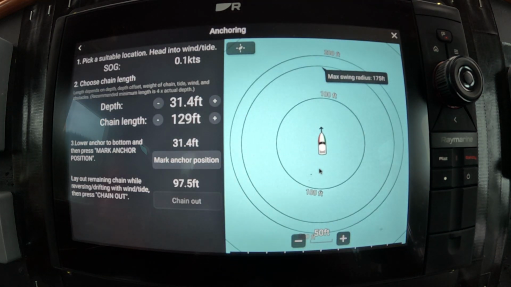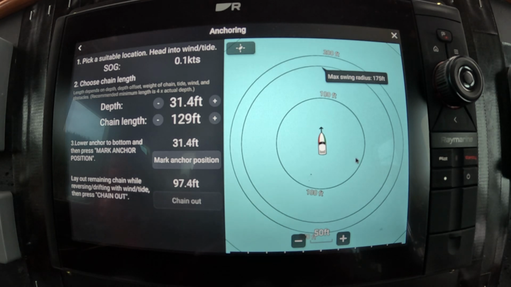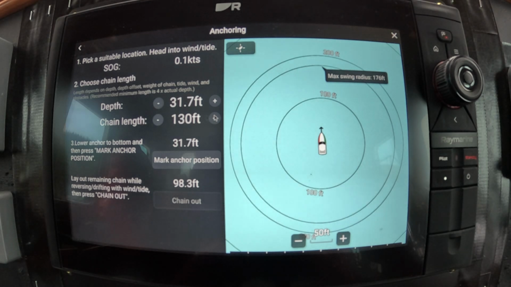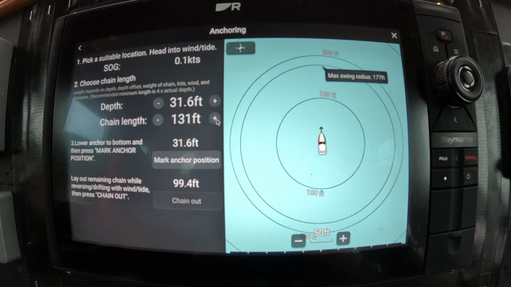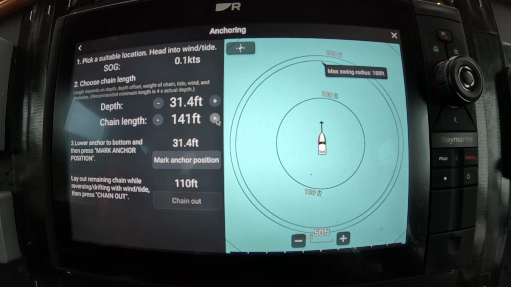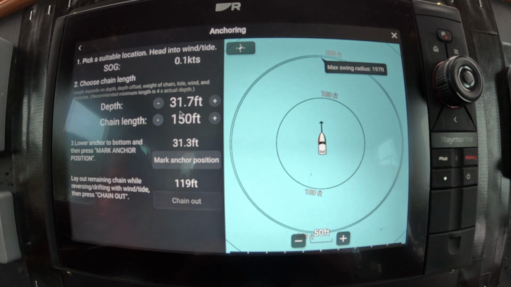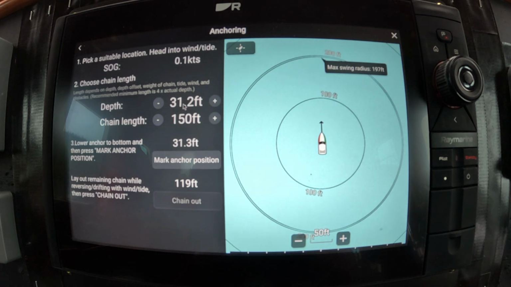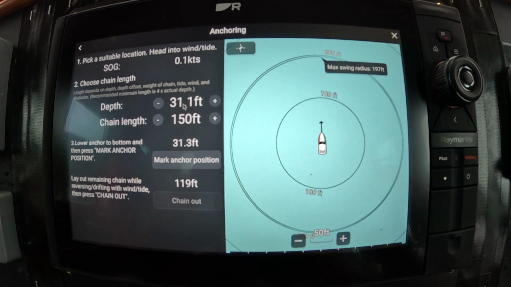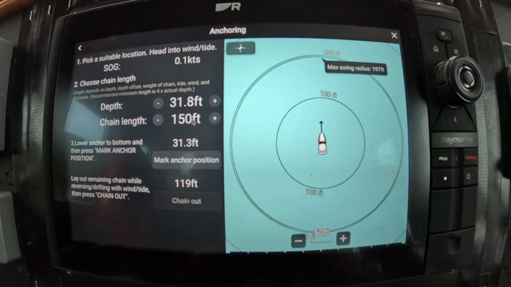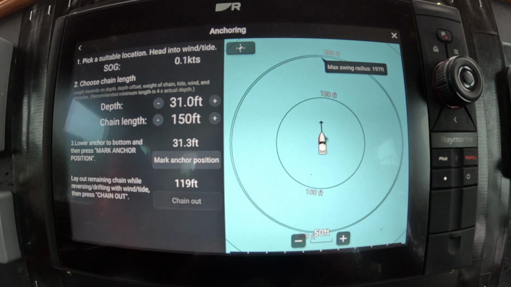You'll see here I've got an area of chart right here. And I've laid out, I tell it what I've laid out, and basically I like to be safe, so I've laid out 150 feet. Basically I'm in 31 feet of water, and I've laid out 150 feet of chain.